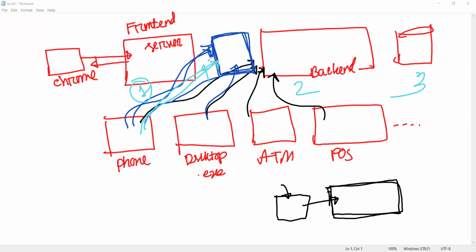So your phone doesn't communicate with the backend directly. First of all, it sends the request to one machine or one server. They send the API request only, right? Sir, can we say handler mapper? Okay, just observe.